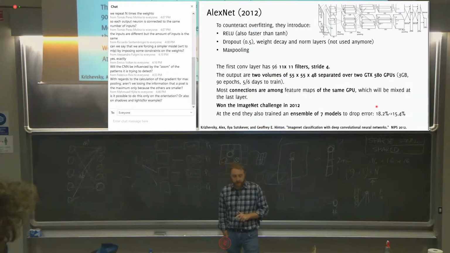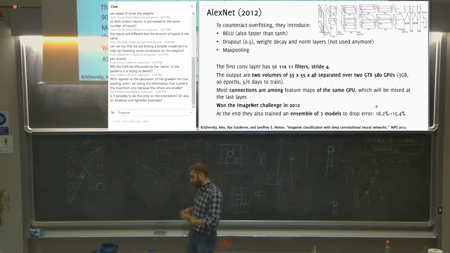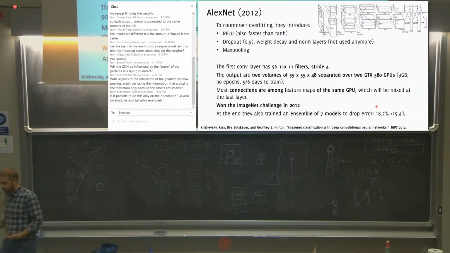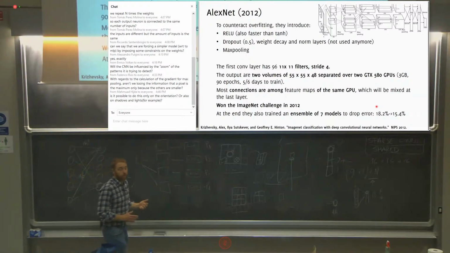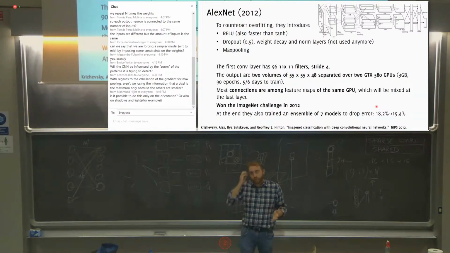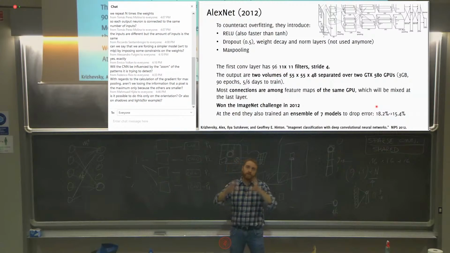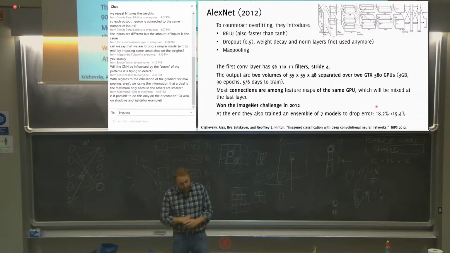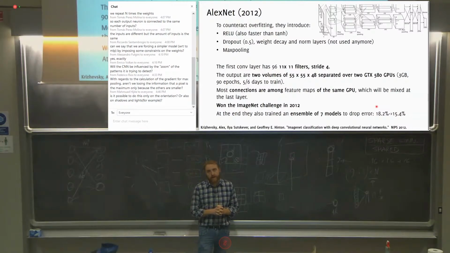From 98, the first convolutional neural network, more than a proof of concept that it might work, till 2012, 14 years passed before getting something like winning a competition. That was due to the winter of neural networks, so researchers were not very interested in neural networks anymore.